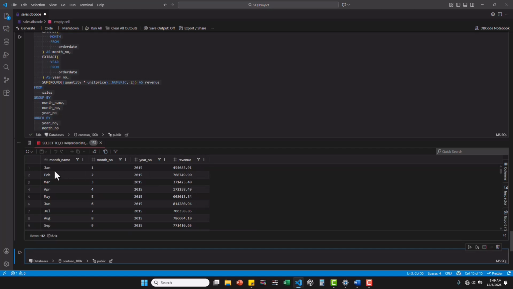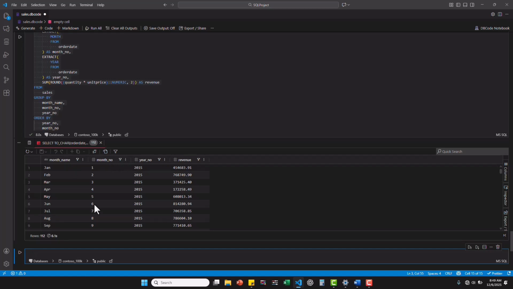Now this month name here is still going to be on this axis, whereas this year number here, we're going to transfer onto the columns, because we're trying to check for seasonality. So January seasonality across the years, February seasonality across the years, likewise March. That's what we're trying to do here. So now we won't be needing this for the analysis, only for ordering. That's why we are using this.